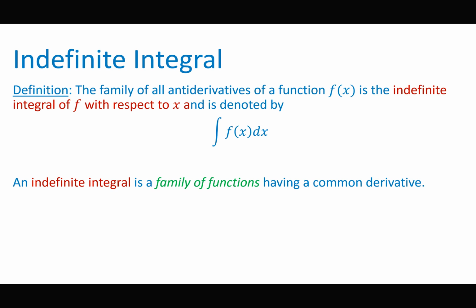What we're going to get back into is that plus c piece. So if I had x squared, the antiderivative of x squared is 1/3 x cubed plus c, because that c could be anything. If I had 1/3 x cubed plus 7, and I differentiate that, I end up back with x squared. So when it says a family of functions, meaning we have that plus c, we have some constant going on, and we could have infinite numbers that we could put in for that constant. And so when we anti-differentiate, we end up with a new function. We do not end up with a number like we do with definite integrals.